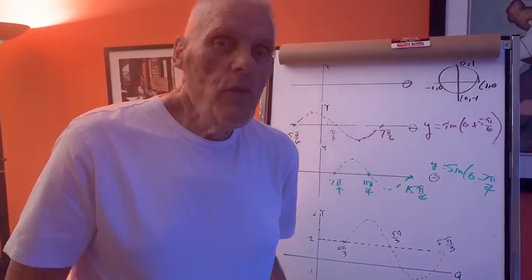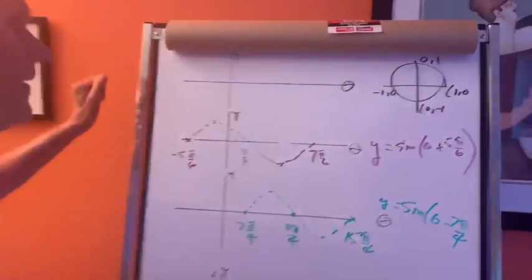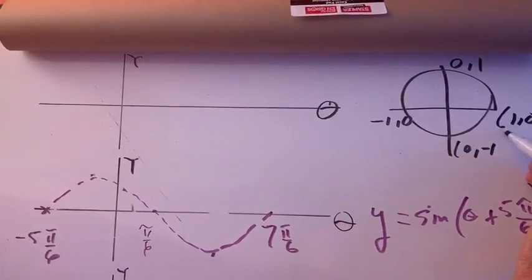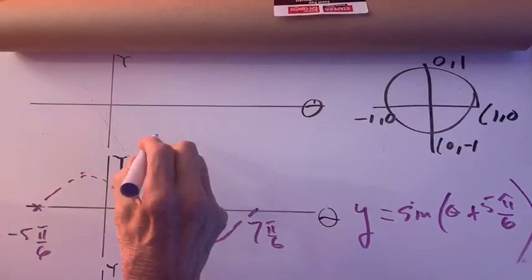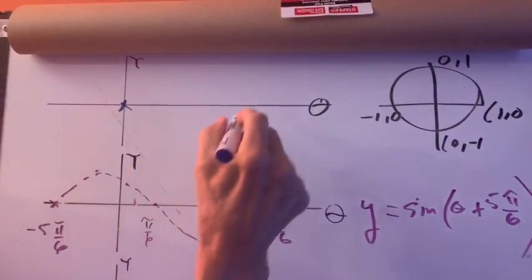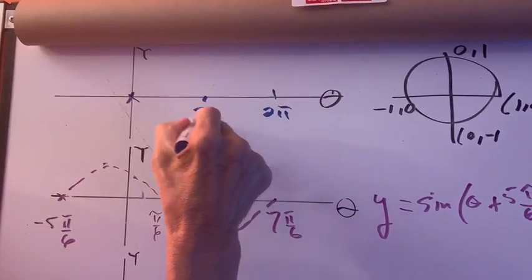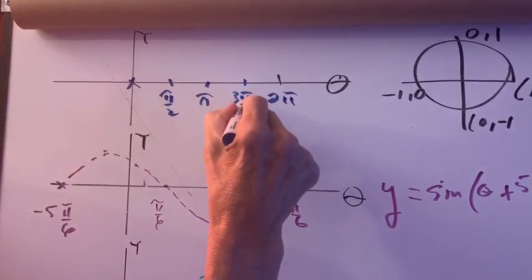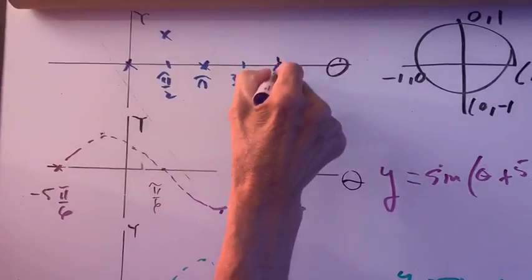Okay, this time we're going to do a phase shift of the sine curve, but let's go back to the sine curve and find out where it is at the beginning. Remember, every ordered pair is cosine and sine. We're going to start with sine, which starts at the origin. One cycle is 2 pi, and we divide it into quarters. So 0 goes to 1, 0, -1, and 0.